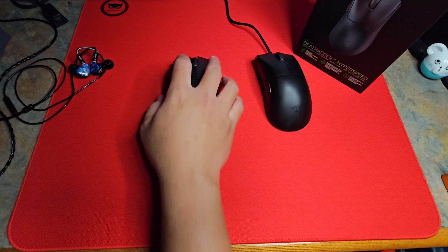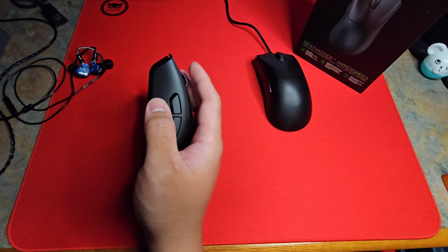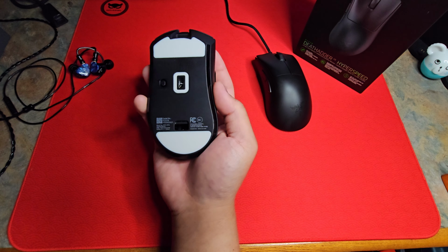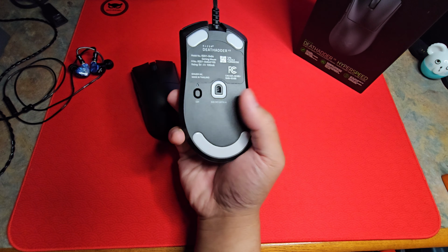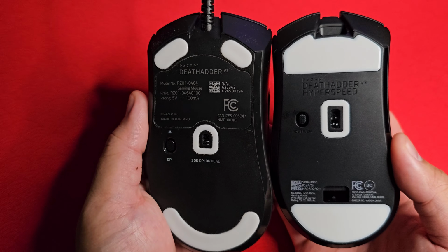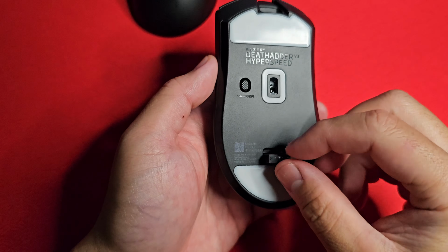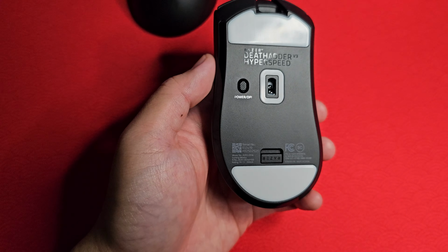V3 Pro. You now get a smooth touch coating, a new encoder that is in the Viper V3 Pro. It has much tighter steps, and a better sensor placement. It's now centered as opposed to the old sensor position, as you guys can see, which is a bit far back. Quick side by side real quick for you guys. And if you didn't notice, you now have a USB dongle storage underneath. If this is something important to you, then it's great news, I guess.